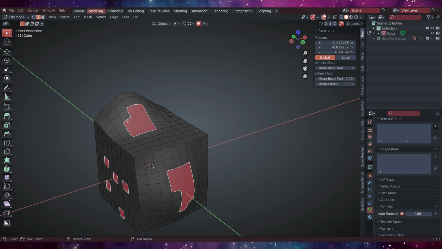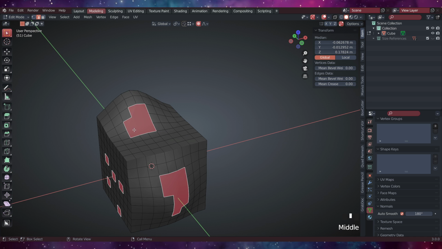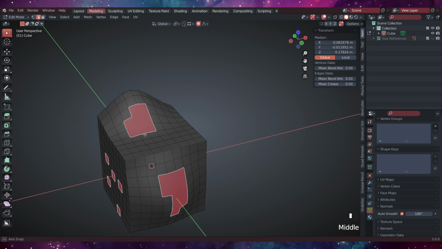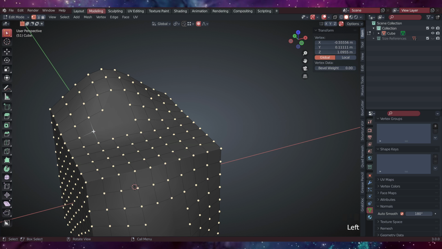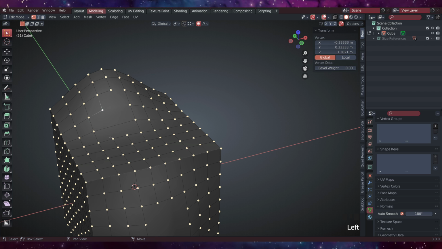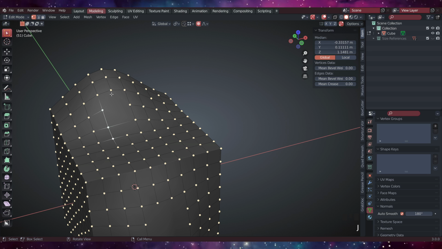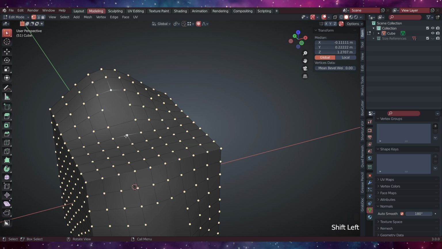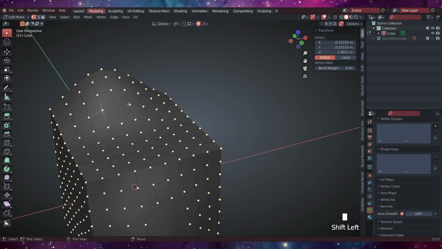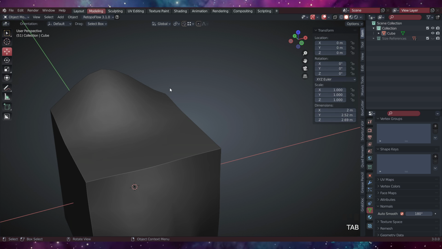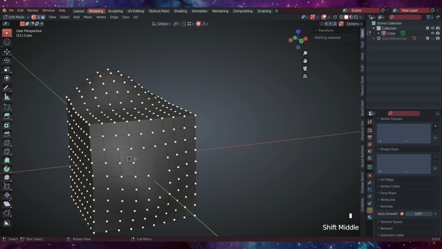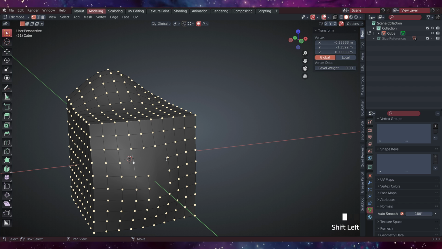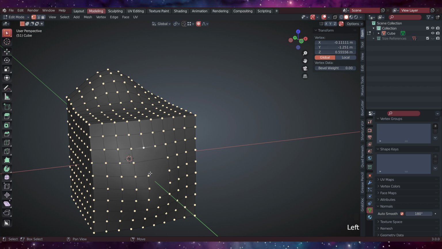Okay, so now we need to clean this topology up a little bit because there are a lot of edges missing here. So go into vertex mode, select this vertex, hold down shift and choose this one, then press J. Same here, hold shift, press J. Same for this one, J. This one, J. And we're going to do the same down here. Choose this vertex, hold shift, choose that one. Repeat.